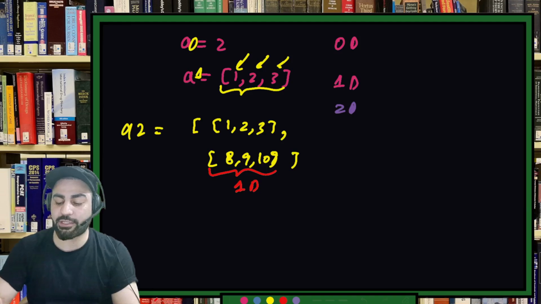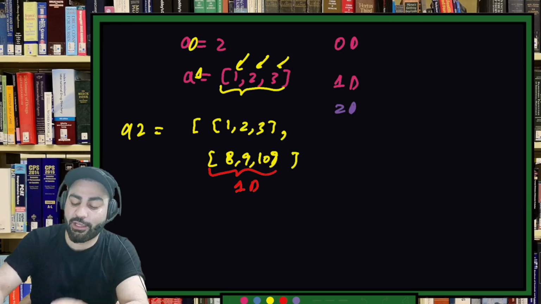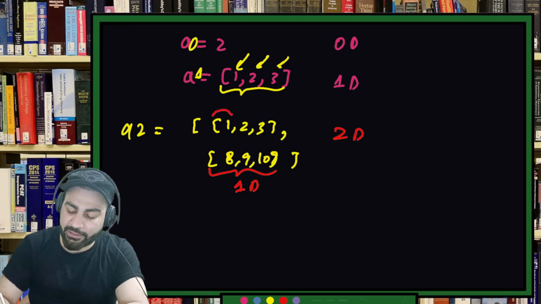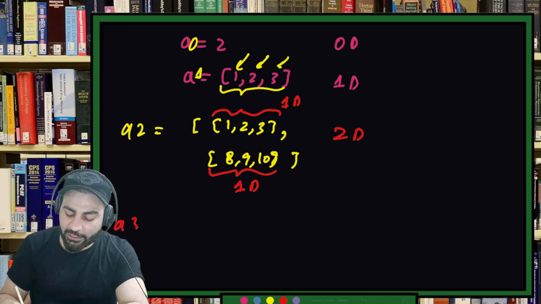Okay, then from scalars we created what's called a 1D array, 1D vector, 1D matrix, whatever you call it. Each of the elements was of 0 dimension. Now when you move to 2D, each of these elements is 1D. Again, if I call A3 now, what will A3 be?